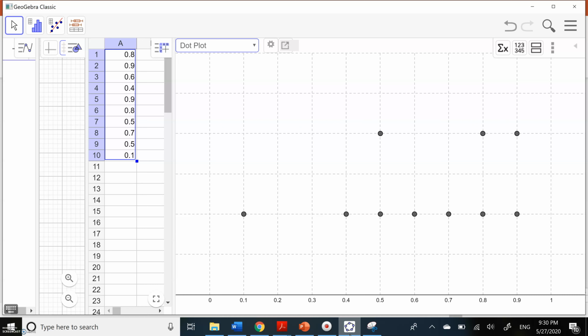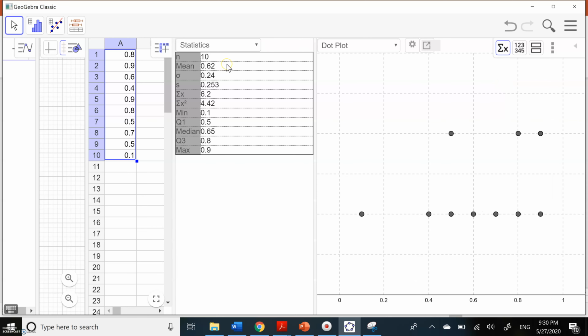What will be the average of all of them? So I can take a look at the mean. What's the average, right? What's the proportion? If we add them all up and divide by 10, what will be my average, the proportion? So that will be 0.62.